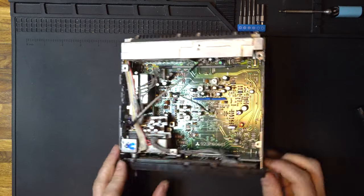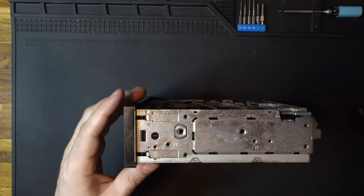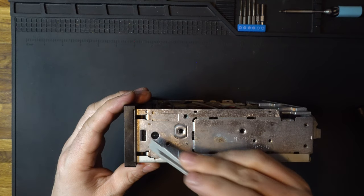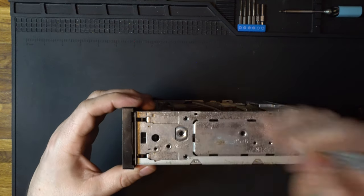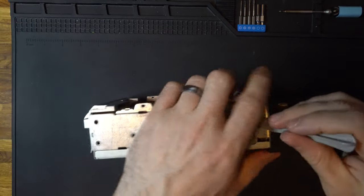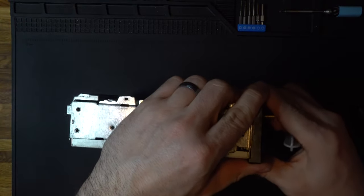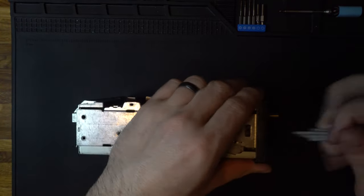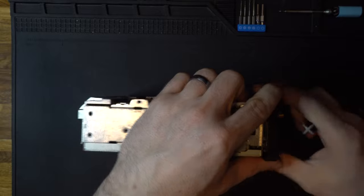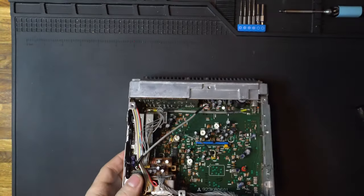So now with those out of the way, we are able to remove this faceplate. To do that, we have a few plastic tabs on the sides. So right here, and then the same on the other side. So we can just press that in. You can see it pops right out, and do the same thing on the other side. Sometimes these can be a little bit stubborn. Don't go too crazy because we don't want to break it. It is plastic and it's old after all, but see, there we go. And that comes right out.